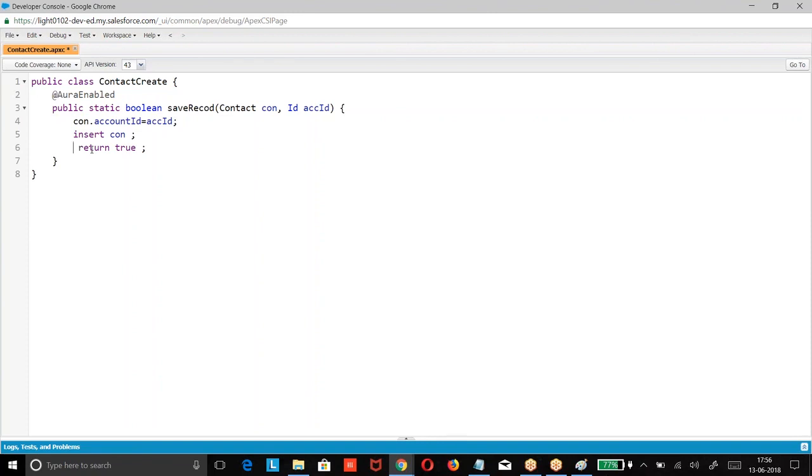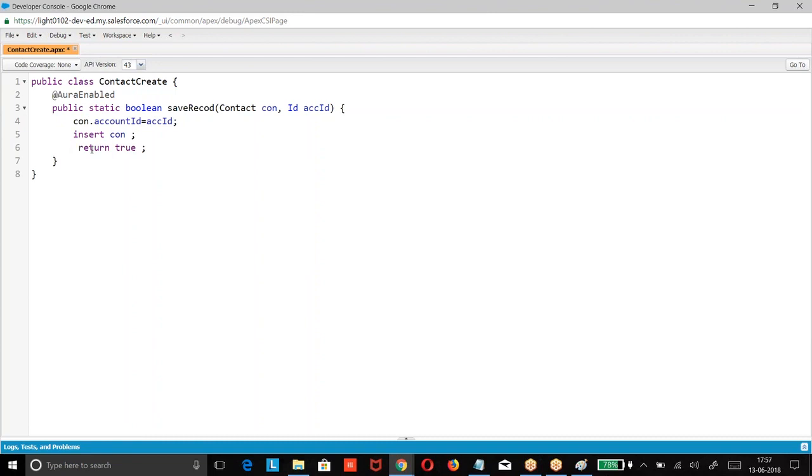If you want to pass any particular variable of a class, that variable should be defined as @AuraEnabled. It's not only for the method, it's also for the variables of the class which you want to use in the Lightning. From the Lightning component or a Lightning application, if you want to have access to the members of the class, a member of a class can be a variable or a method.